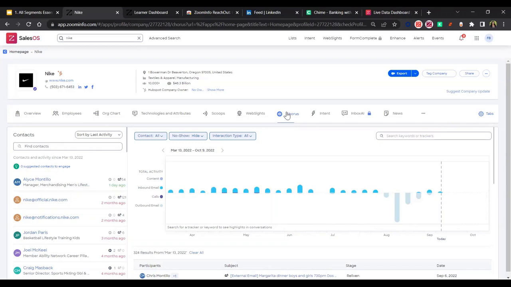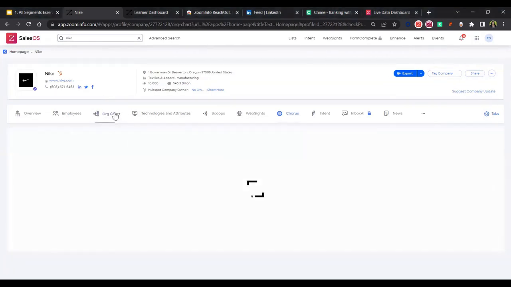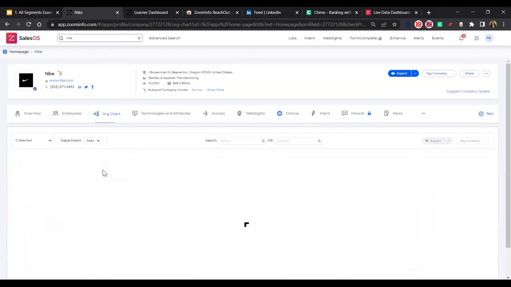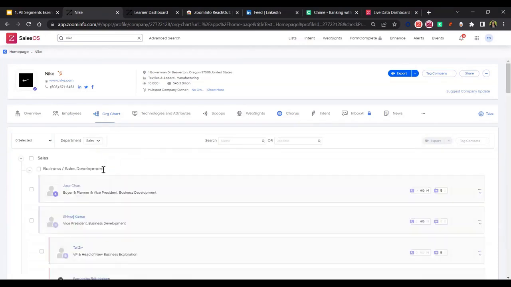But when we're looking at a company, we might want to start searching for contacts. Who might be the best person to connect with in the sales and operations department? In order for us to do that, we're going to go into the org chart tab, which is going to be on the left-hand side towards the middle. When we select into it, we'll notice on the left-hand side, by default, it's always going to be the C-suite. But we can always change that department based off of our targets, whether we want to select sales or operations, and find those personas in that executive team and top-level management.